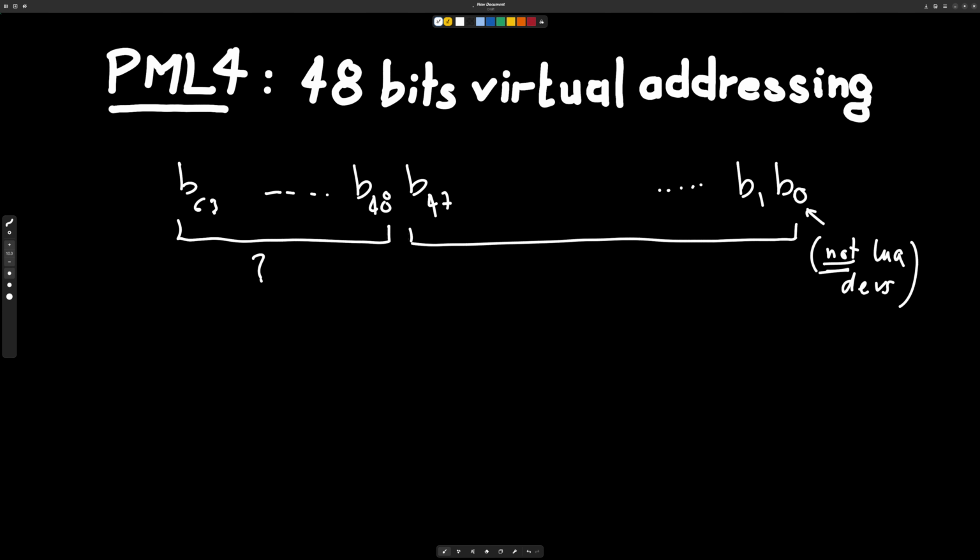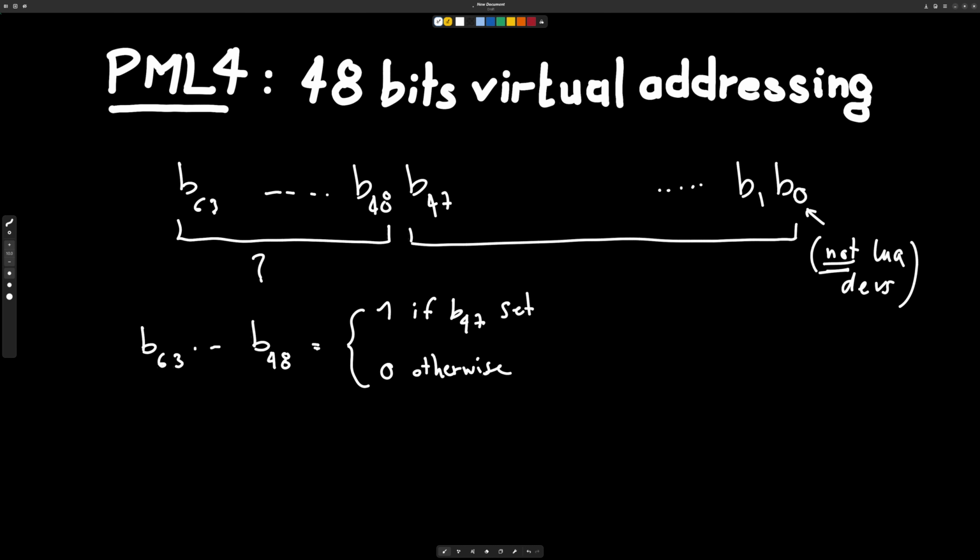These bits act sort of like a sign bit, where they copy the value of bit 47. So basically that means that bits 63 to bit 48 will have a value of 1 if bit 47 is set, or 0 otherwise.